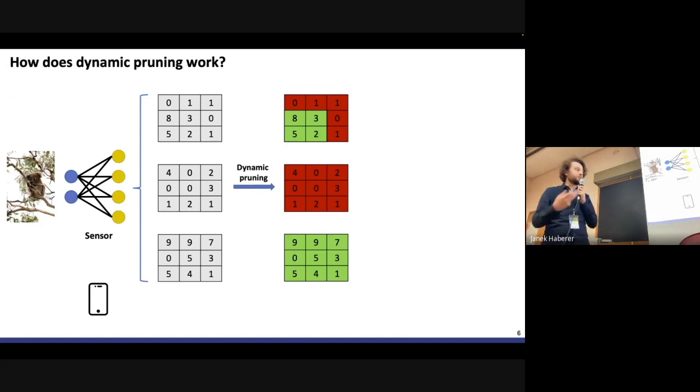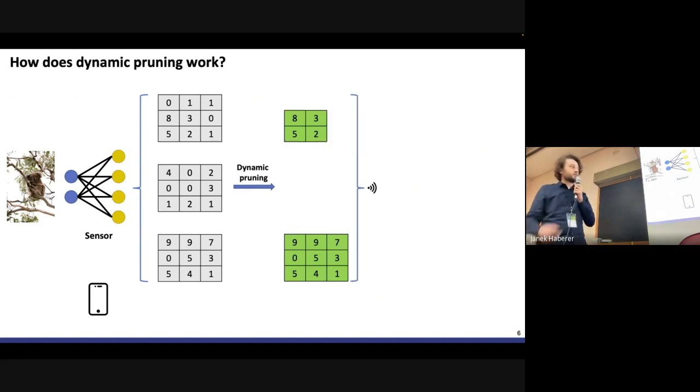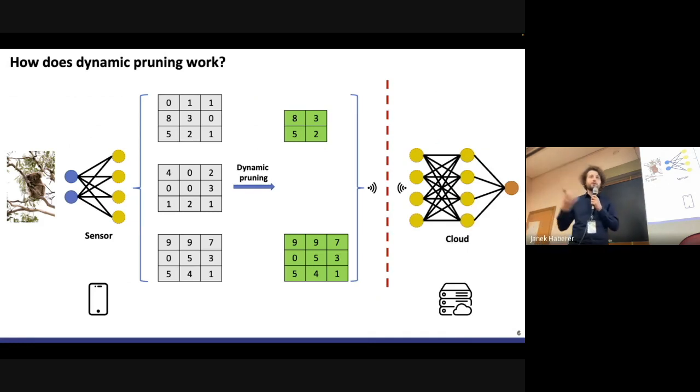We remove some values and only send the values that survive the pruning process to the server. There we reconstruct the shape of the values to do the rest of the inference on the cloud or the edge or whatever.